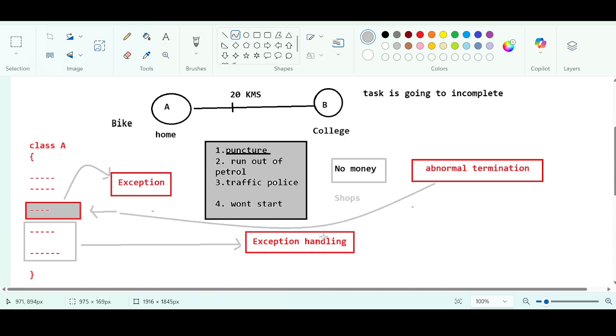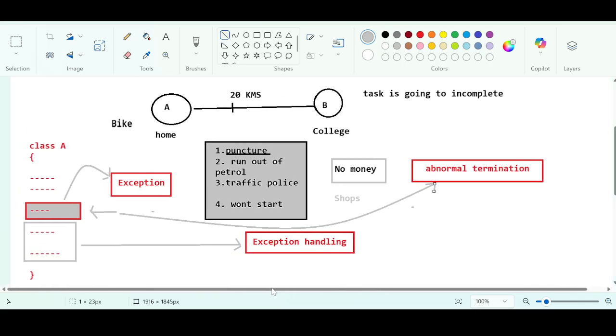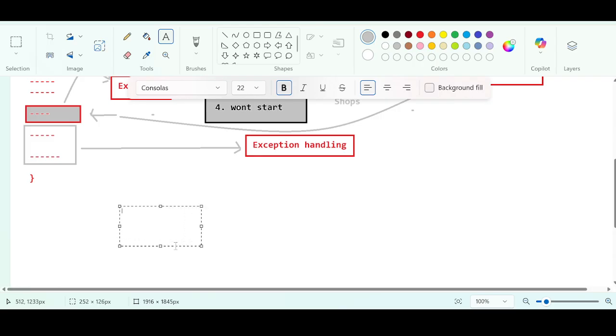Yes, sir. Okay, now we have understood what an exception is. One more example I will give you. You are asked to give a presentation for your project, and you just woke up at 4 a.m. in the morning. You started opening your laptop, opening PowerPoint, and you keep adding the slides, and your presentation was very much perfect. Until 7 a.m. you have completed almost 90%.